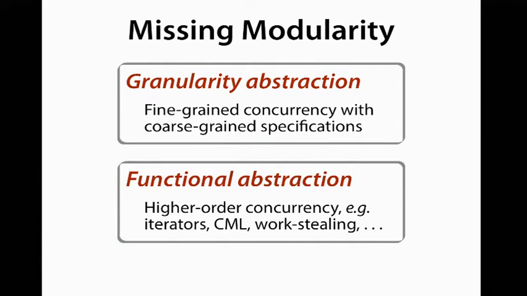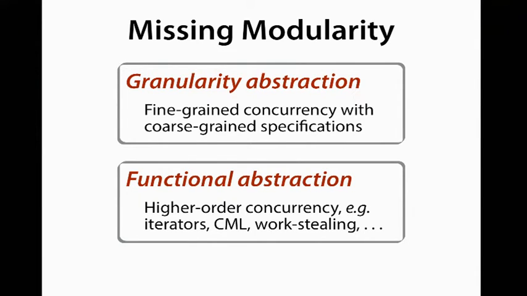Now, a lot of logics have tried to prove that this kind of abstraction holds with various degrees of success, but essentially no logic then lets you use this kind of abstraction to reason as a client. So I'm going to show you a logic today that allows you both to use this kind of abstraction to verify an algorithm and then to act as a client of that algorithm.